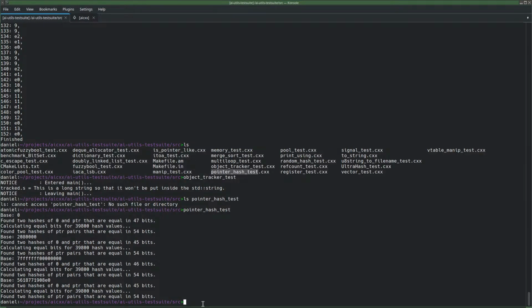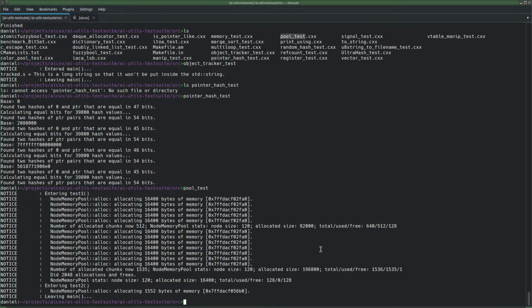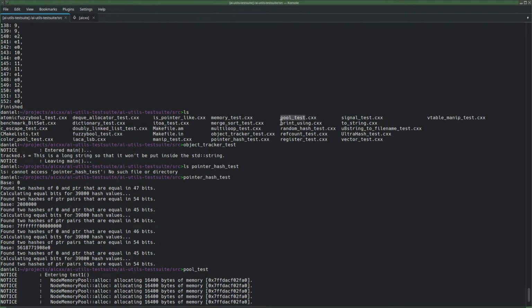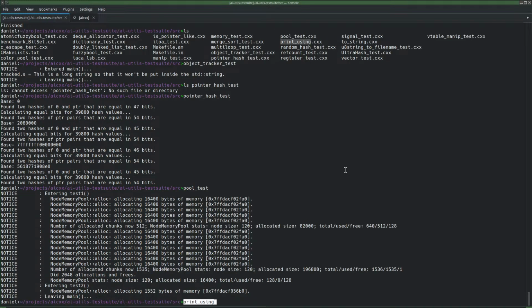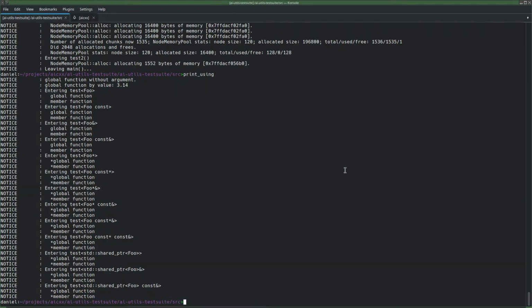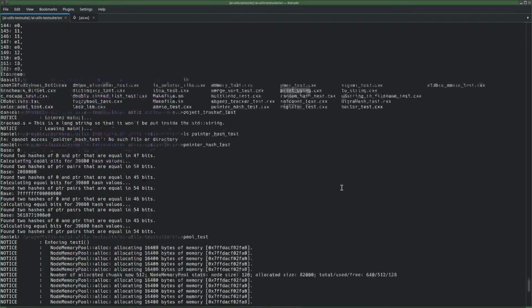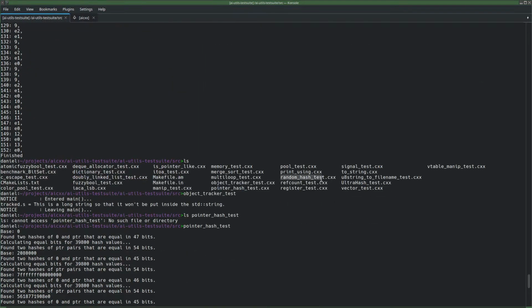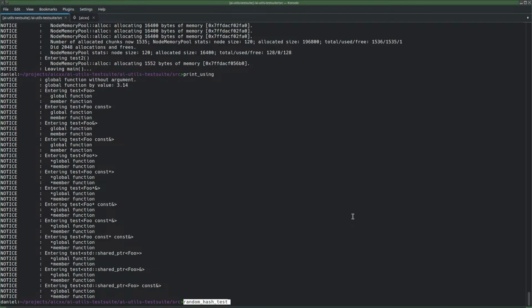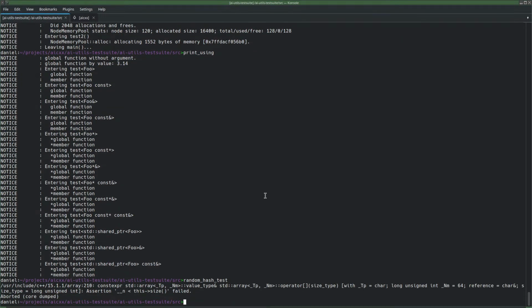I have no idea if this is an error or not. A second one that actually fails. Well, this is the same assertion, I think.